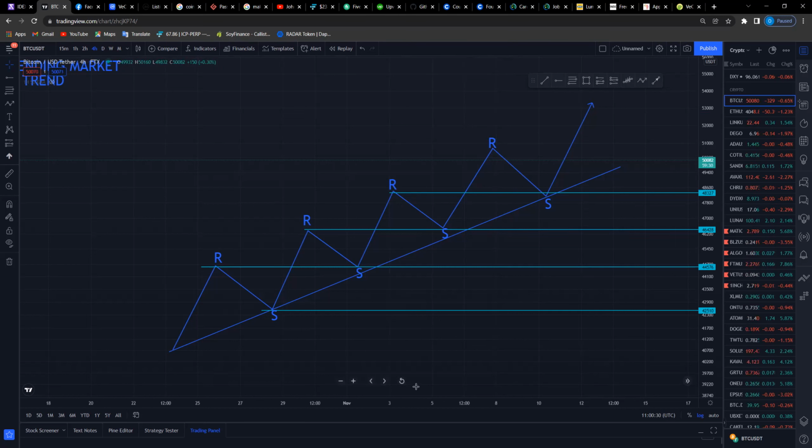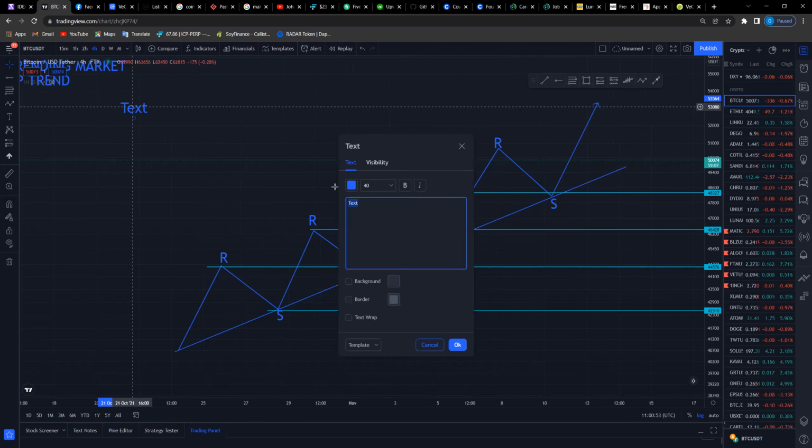So I hope you can all hear me. So that's support and that's resistance. What did I say? Price moving from one point to the other. Price came from this low. This is a higher low. This is a higher low.